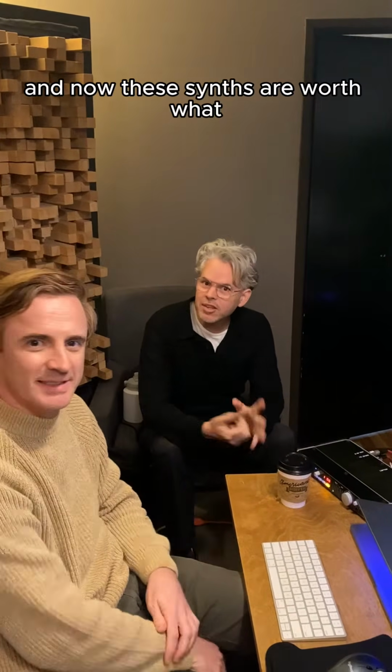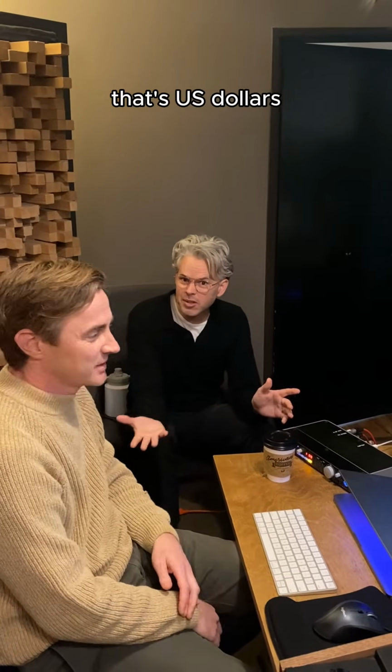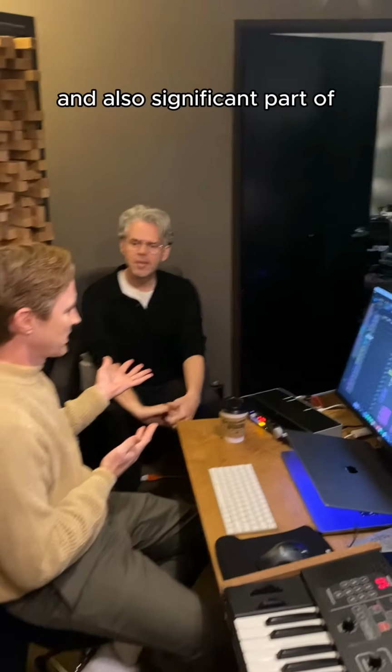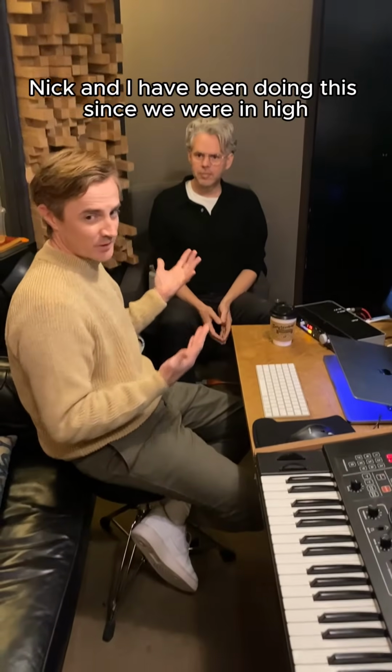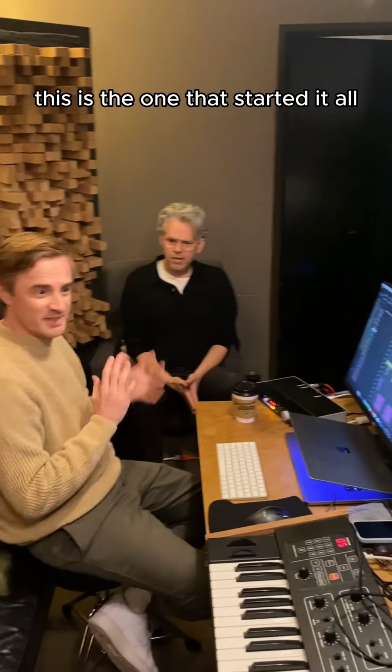Now these synths are worth what? $1,000, $1,200. That's US dollars. It's a lot more money. Anyway, it's a great little mono synth. And also a significant part of Nick and I have been doing this since we were in high school together, right? So this was our first synthesizer. Yeah. This was the one that started it all.